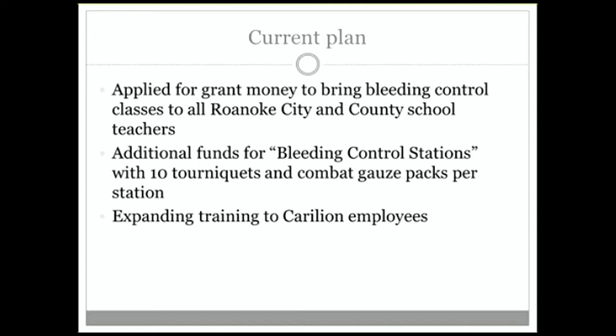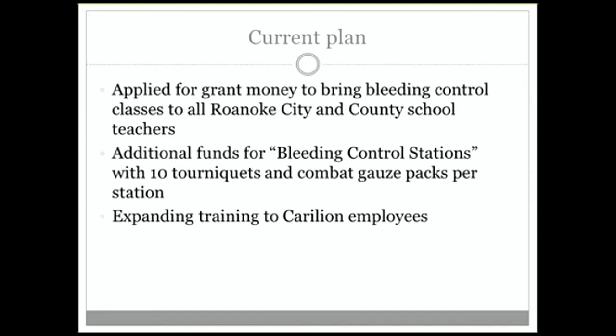Just to bring this in with the pediatric world: for the most part, these tourniquets will work on children. If children are too small for the tourniquet to work, usually direct pressure is adequate to stop the bleeding. But we want to bring this into all the schools. Part of the funds are used for training, but a big part of it is the idea that in addition to having the education, we need the resources. One of the visions is to have a bleeding control station for every AED that's available.